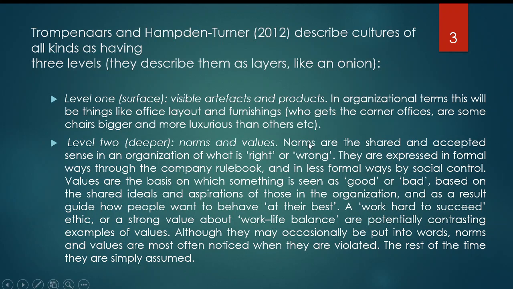Level 2, deeper, norms and values. Norms are the shared and accepted sense in an organization of what is right and wrong. What is simply known as norms is that in organizations there are no written rules as such, but from organization to organization what they believe in as right and wrong is different. So that comes from the basis of norms.